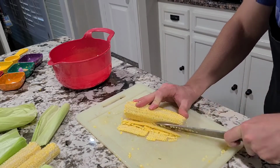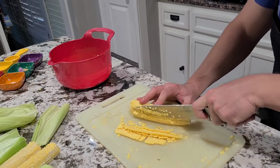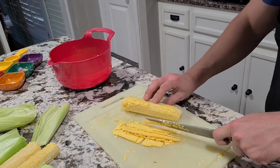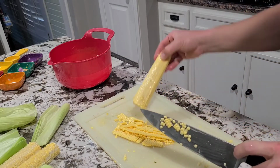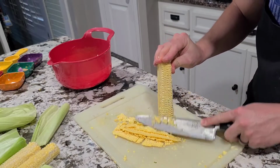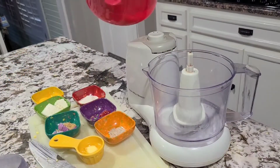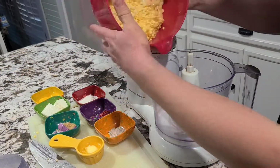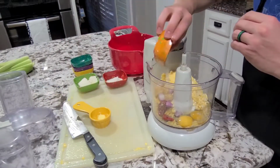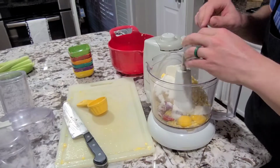Now for your corn, there's a lot of different ways to get your kernels off. All I do is just lightly take my corn kernels off with a knife. I don't go too deep into the cob because that's when it gets gritty and a little unpleasant. And all we're going to do with the back of our knife, just get all that flavor out of the cob. Now, just put everything into a food processor. And we're going to blend this up until it's smooth.